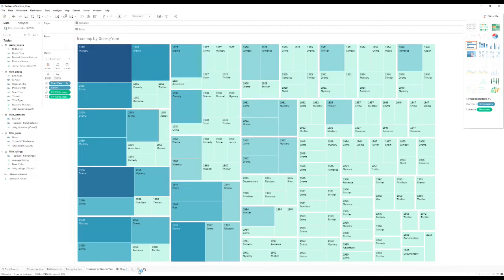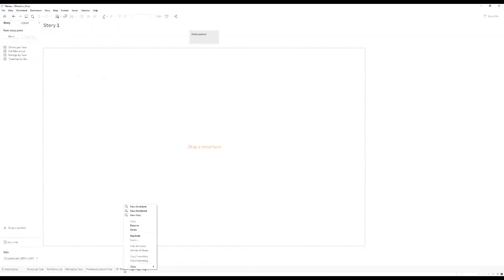So in order to make a new story, as I said, simply click the button that says plus story. I'm going to rename this story. Right-click, rename. Let's just call it Hitchcock Story. And what you can do is populate panes, P-A-N-E, panes of a story with individual sheets and or dashboards. If you look over here on the left, you will see the names of the visualizations I've done, and as I mouse over them, a little preview of each one, in case I've forgotten what it is.